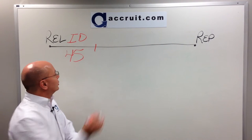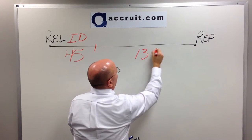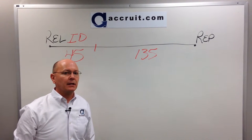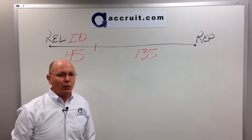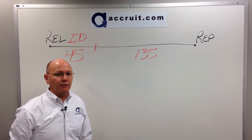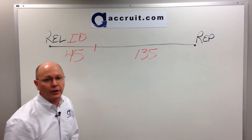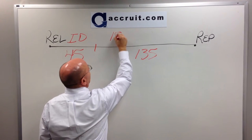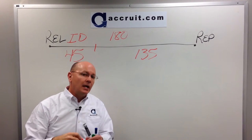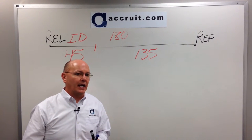Moving forward, from day 46 until the end of your exchange, you have an additional 135 days to put under contract and close one or more of the properties that you identified by day 45 at midnight. So between the two dates — day 45 and the 135 — you have a total of 180 days in order to complete the exchange, also referred to as the exchange period under 1031 of the tax code.